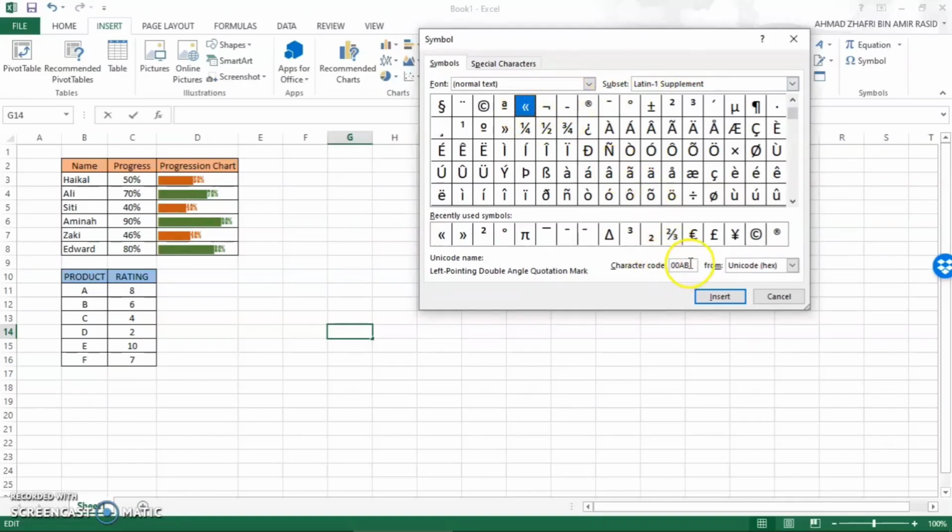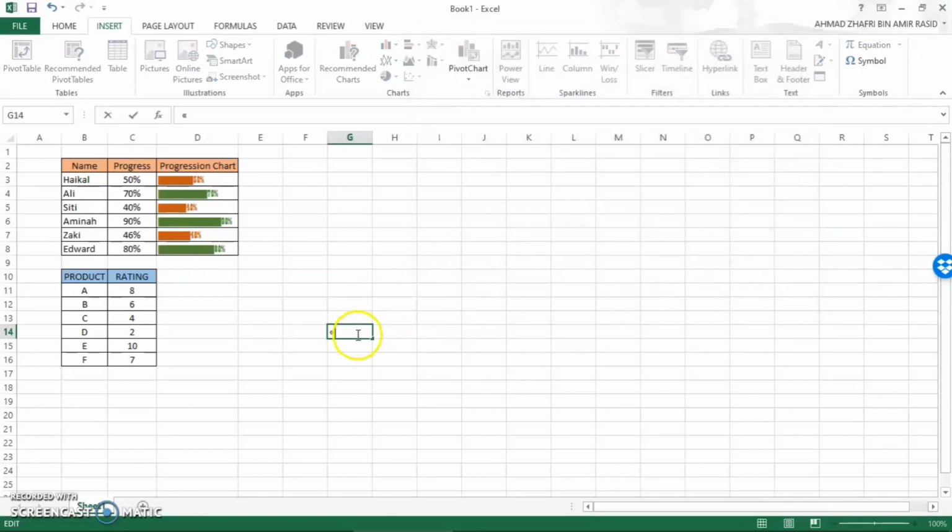Remember the character code. It will be easier for you to find it. So just press insert, close. This symbol is very important because we can change the font of it and it will become the star. For ease, you can just copy by pressing Ctrl C.